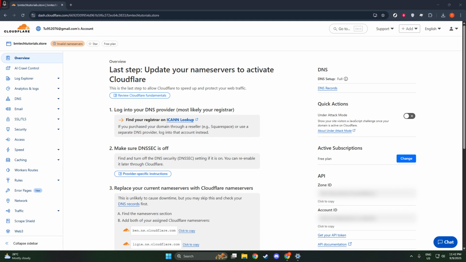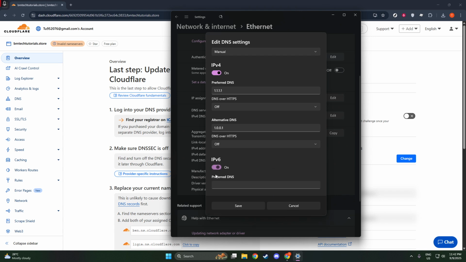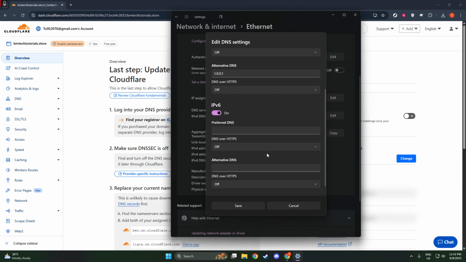First, we're going to open the network settings on your Windows 11 device. The quickest way to do this is by pressing the Windows key and I on your keyboard simultaneously. This handy shortcut opens up the settings menu immediately. Once you're in the settings menu, direct your attention to the left-hand side and click on Network and Internet. Now, depending on how you connect to the internet, you'll either click on Ethernet or Wi-Fi. Choose the option that matches your usual connection method.